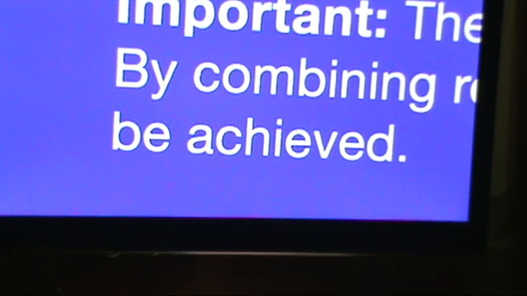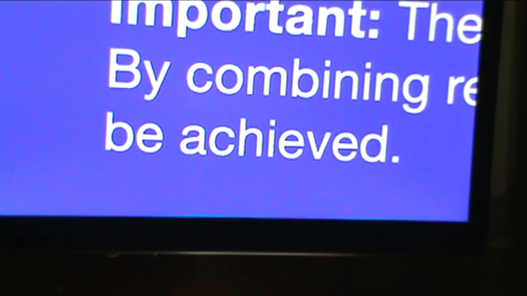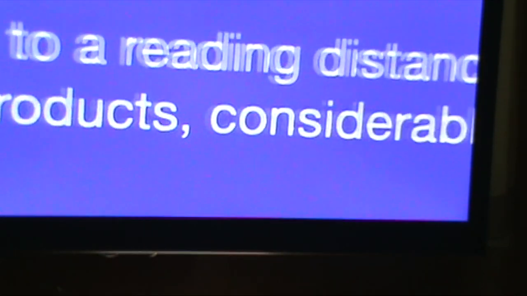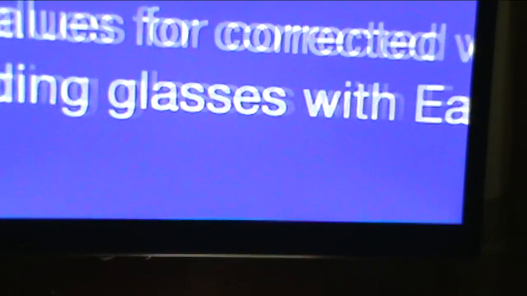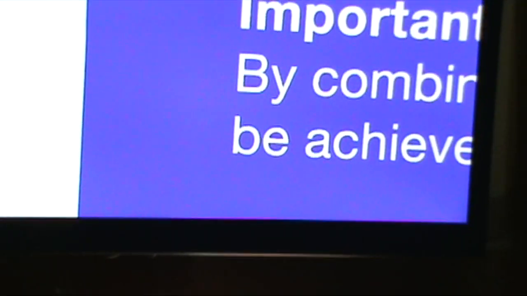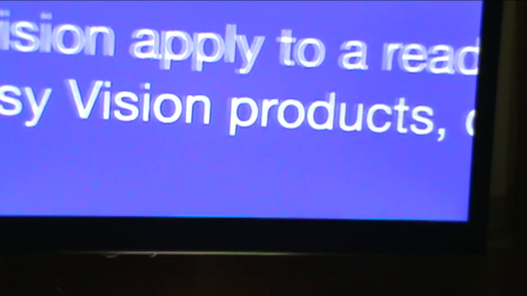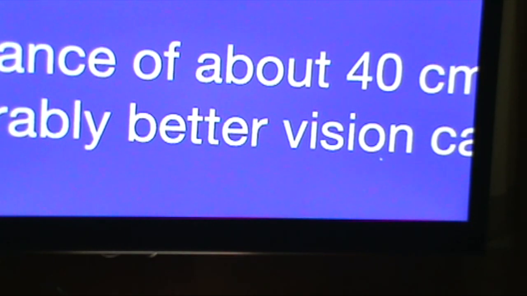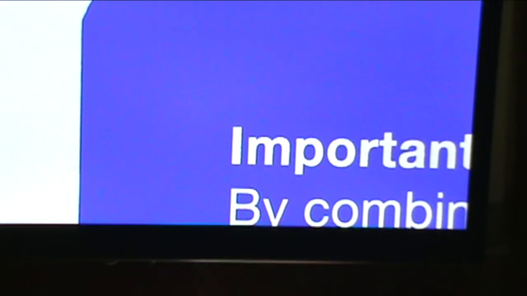Okay. One of the nice things about reading text is how fast you can read. And on this machine, you can read very rapidly because, as you can see, as we move the text back and forth, there's no blurring of the text, which is really good. In a good quality machine, you will not see any tearing or blurring of the text on screen.